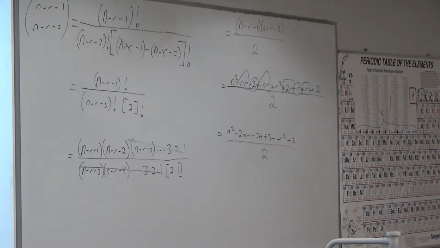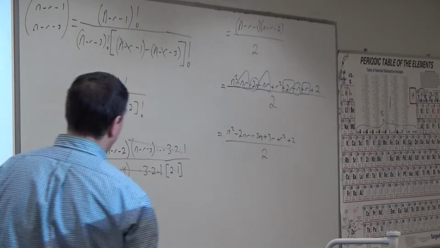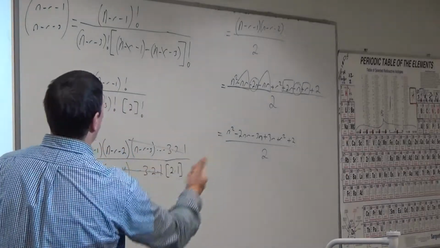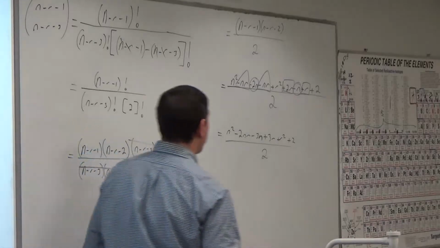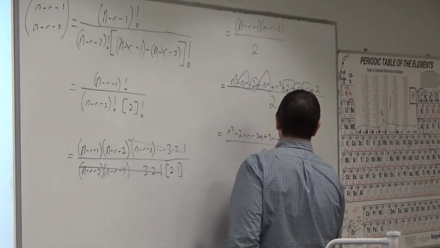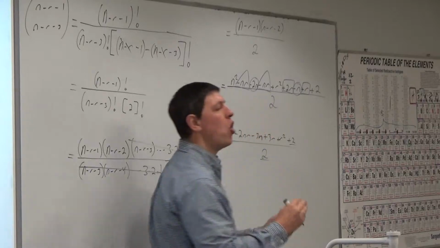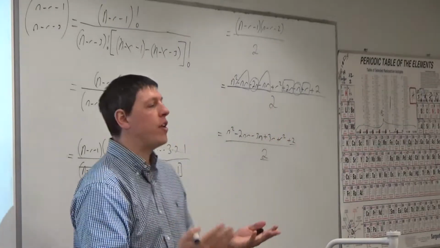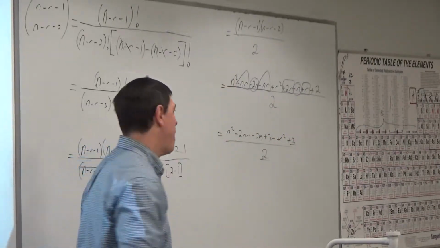We're trying to show that it equals n squared minus 2nr minus 3n plus 3r plus r squared, and then plus 1 off to the side. I think everybody can clearly see that since we're dividing by a monomial, we can split that off and then just divide the 2's to get the 1 out of that.